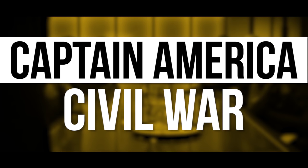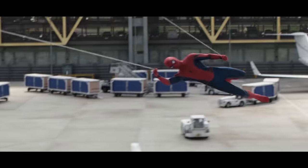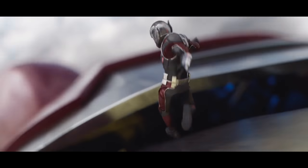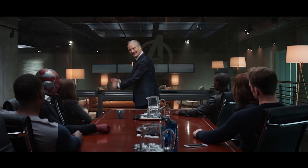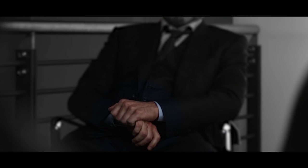Captain America: Civil War. Captain America: Civil War brought Marvel some incredible commercial and critical success. Many people have argued that it's the best MCU film to date. That being said, the movie isn't without its fair share of goofs and slip-ups. In the first Avengers briefing with the Secretary, it can be clearly seen that in the background, Tony Stark is wearing a wedding ring. The problem is, when the shot changes, Tony can be seen in the same position, but this time, with no ring.